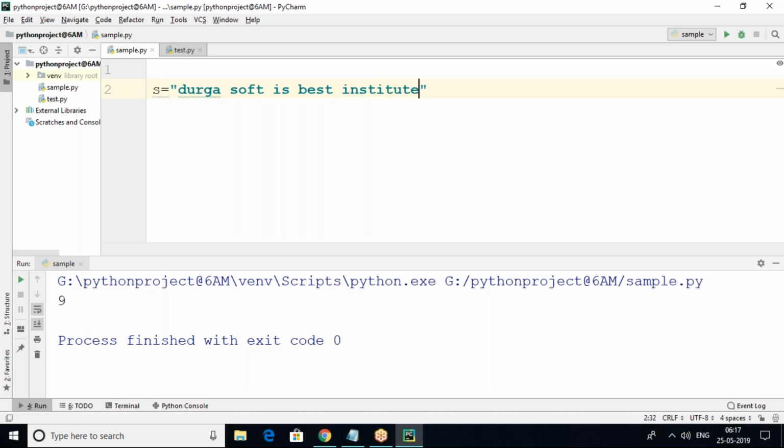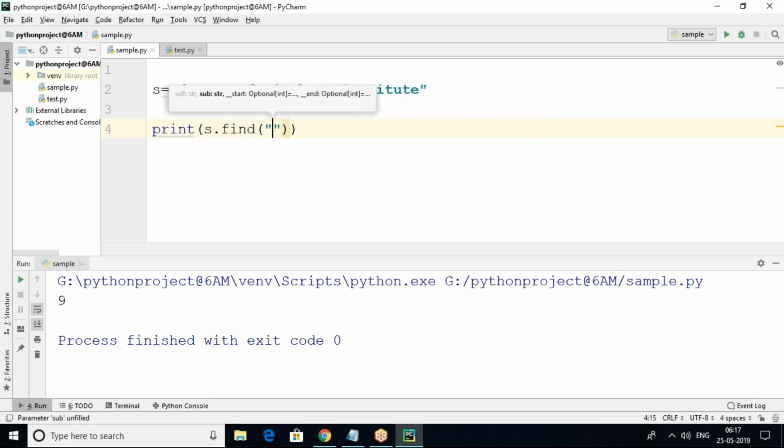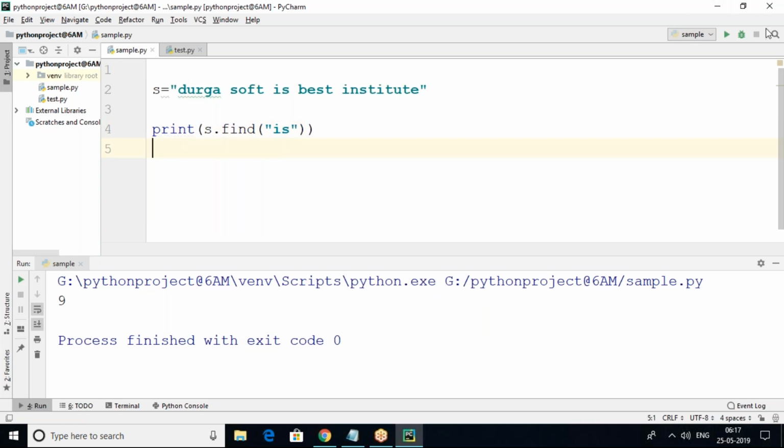Now print s.find of the substring you want to find out. Is there any substring? Yes. If it is there, at which index? Index 11, like here 0, 1, 2, 3, 4, 5, 6, 7, 8, 9, 10, 11. Yes, it is available at index 11.